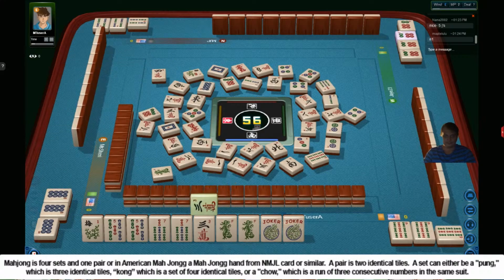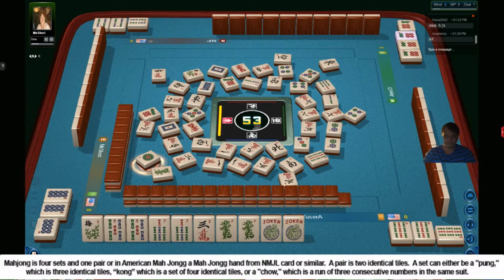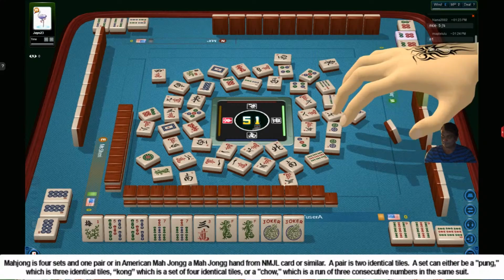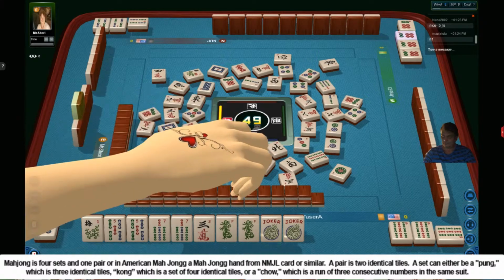7 dots. 3 characters. East wind. West wind. 1 dot. South wind. 1 dot. 7 dots. East wind.